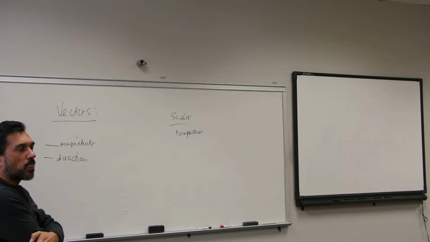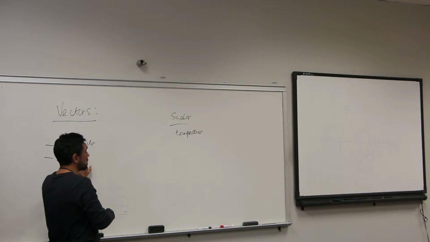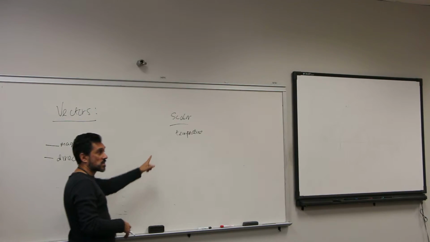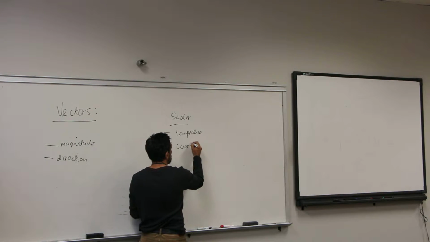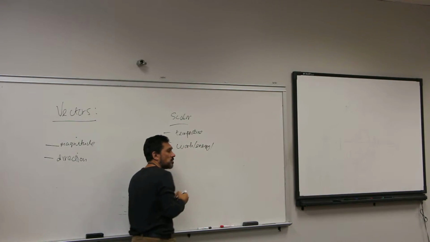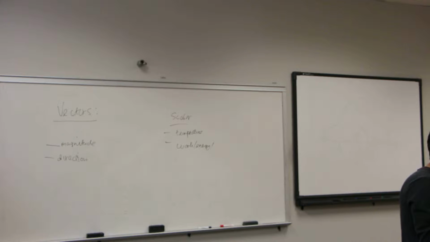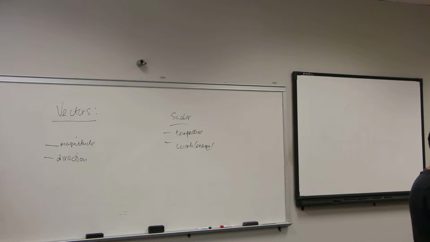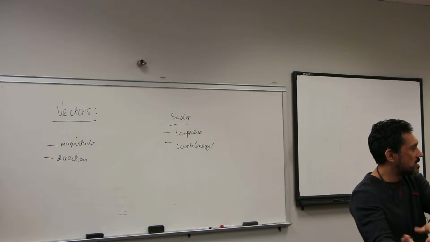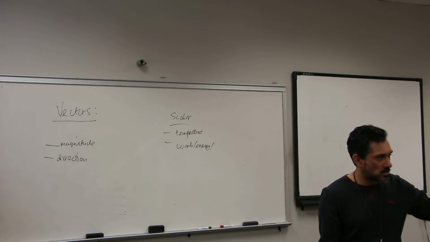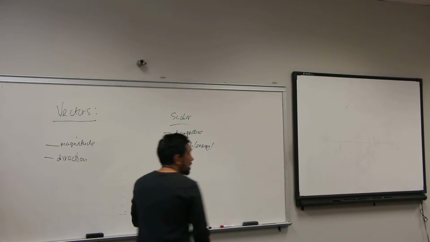How about work or energy? Who says a vector? Who says a scalar? Work by itself is a scalar. Energy too. Think of gasoline, joules, calories: 10 gallons of gasoline to burn this, 15 gallons to burn that, 15 calories to burn this, 20 calories to burn this. There's no direction. Isn't a calorie 1,000 joules? Anything? Who wants to give me a vector?